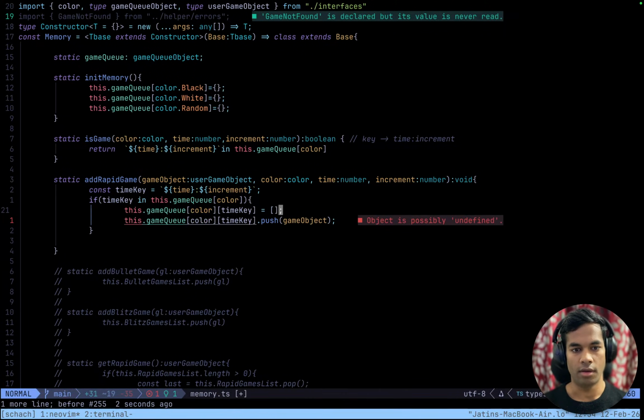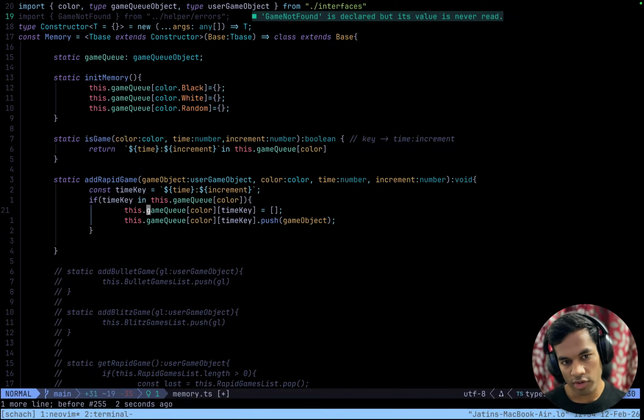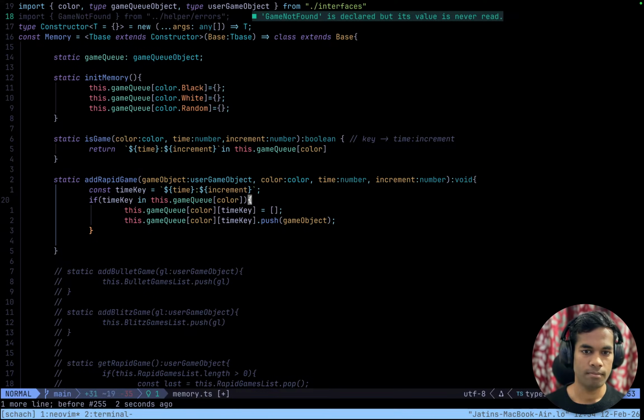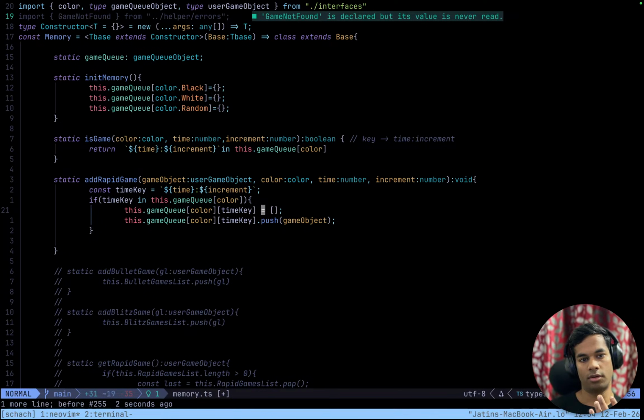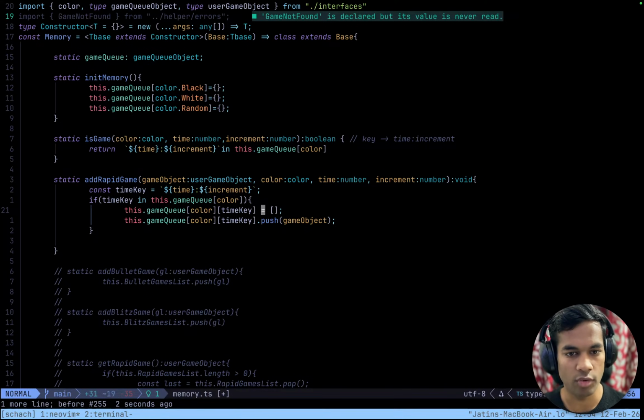In the game key. Okay, the list possibly might be null is what they are asking for. The list might be null. But if the key does exist, then the list must exist. If the key does exist, then the value must also exist.